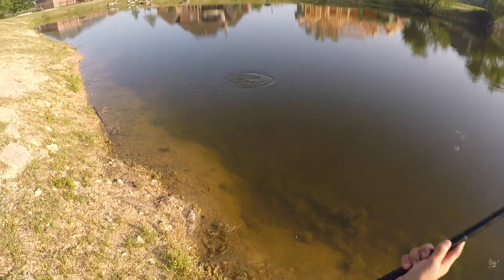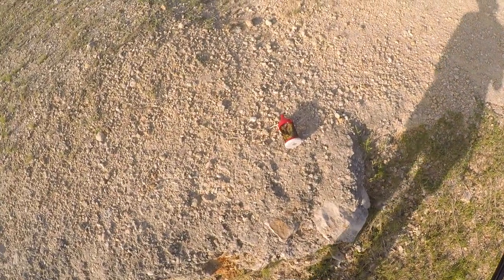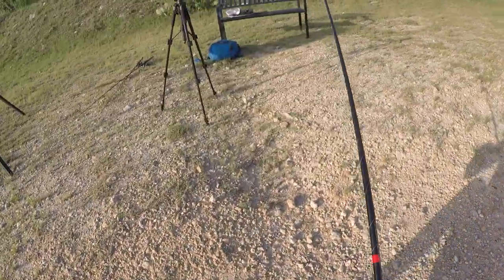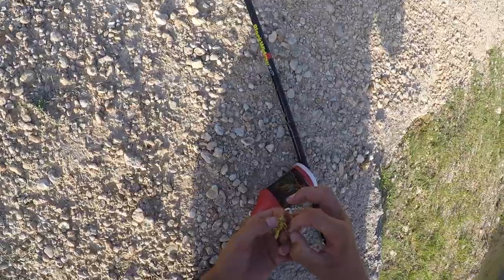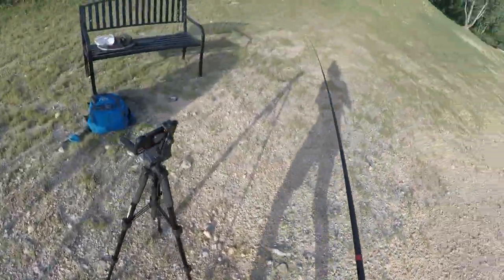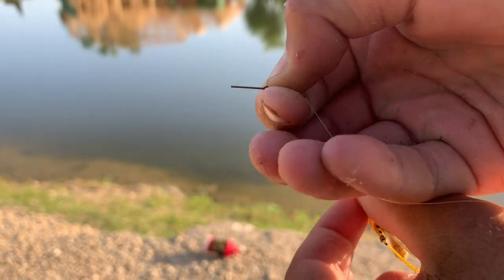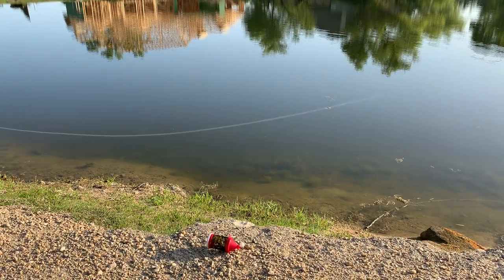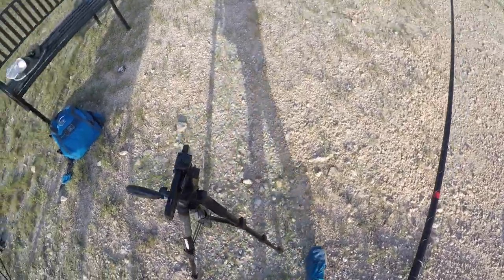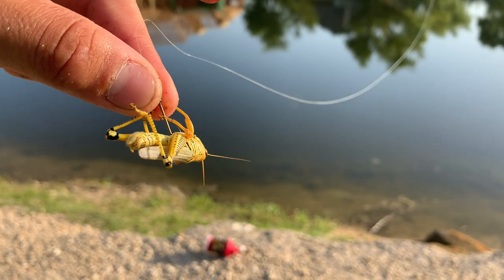Oh, that was a huge bluegill. Holy cow, guys. Oh my gosh. He broke my hook. Look at this, guys. He broke my hook. That's how you know it's a big, big fish, when he breaks your hook off.